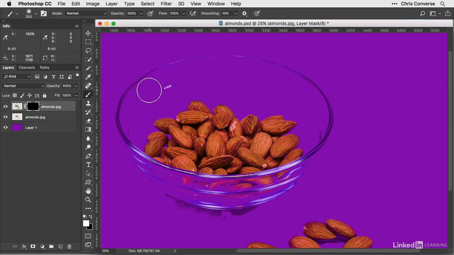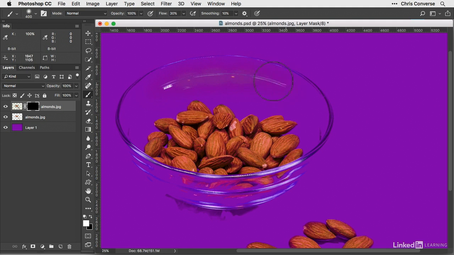And now what we're going to do is paint white on the mask to reveal the image that has too much detail. Now, if we just simply start painting, we're going to get 100% white. So let's go to the toolbar and change the flow from 100% down to about 30%. This way, as we paint, we're not going to be painting the full set of details. We'll be painting this a little bit at a time. And this will give us the ability to fine tune adding the detail. So now I'm going to hit my right bracket key to increase the brush size. Left bracket will decrease. And now I'm going to simply start painting.